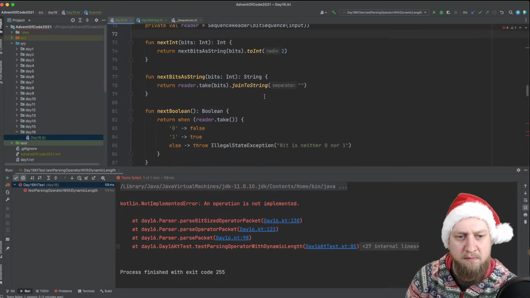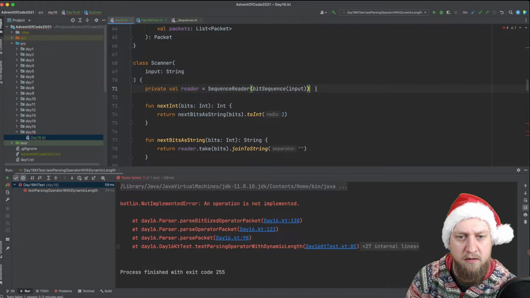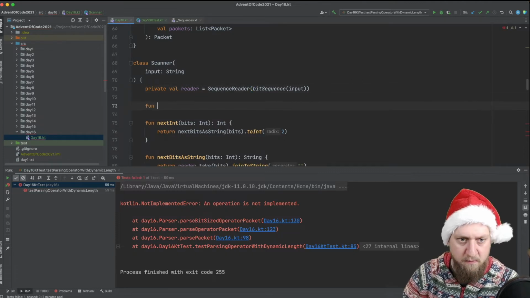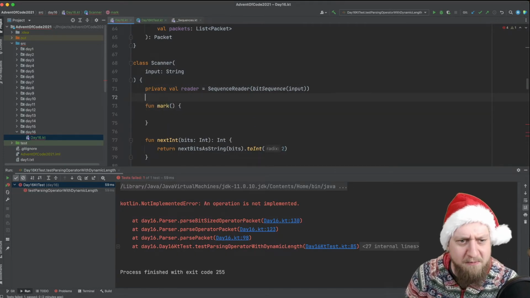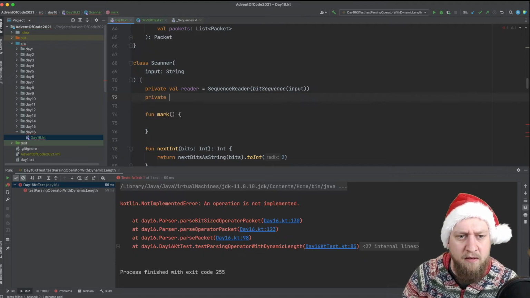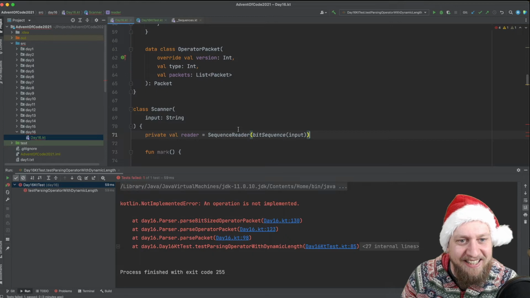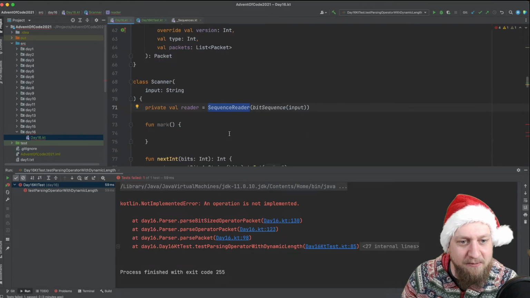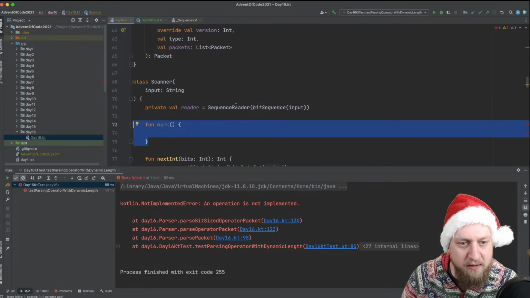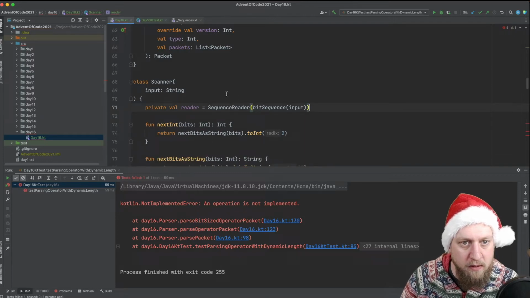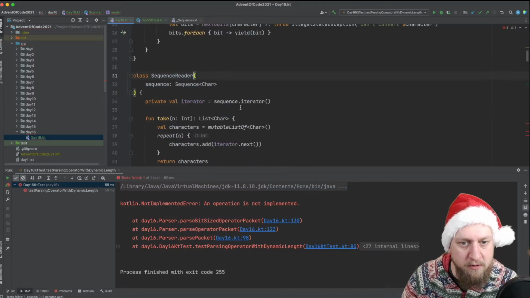Might be nicer to look at. Well, let's implement this. Well, before I do this, we need this essentially on the reader, because at the end of the day, the reader is doing the reading.